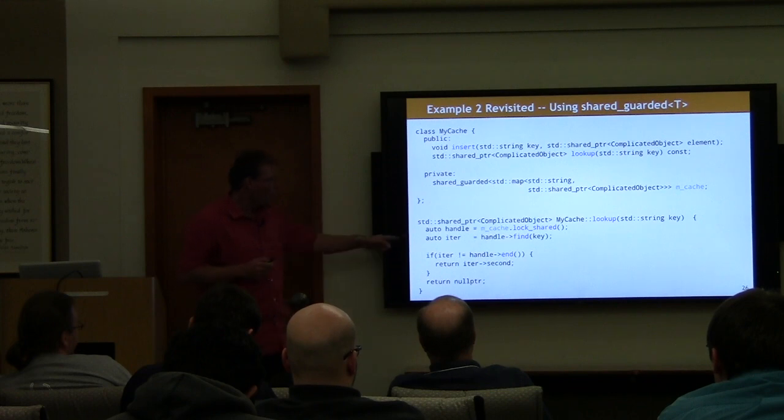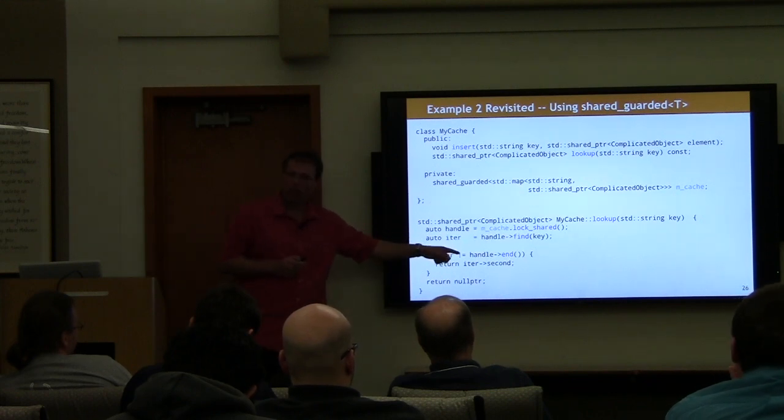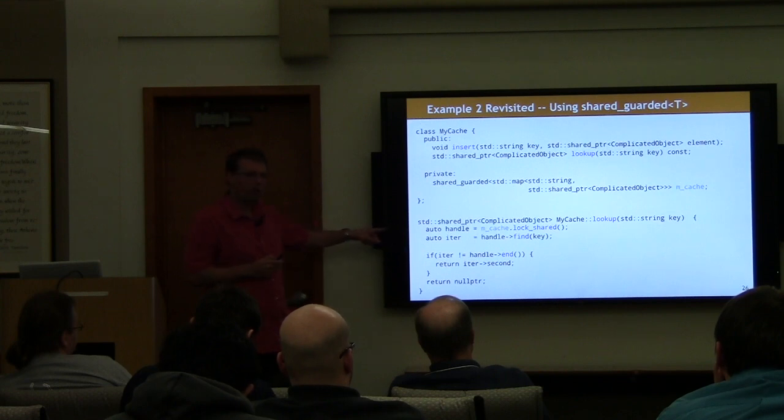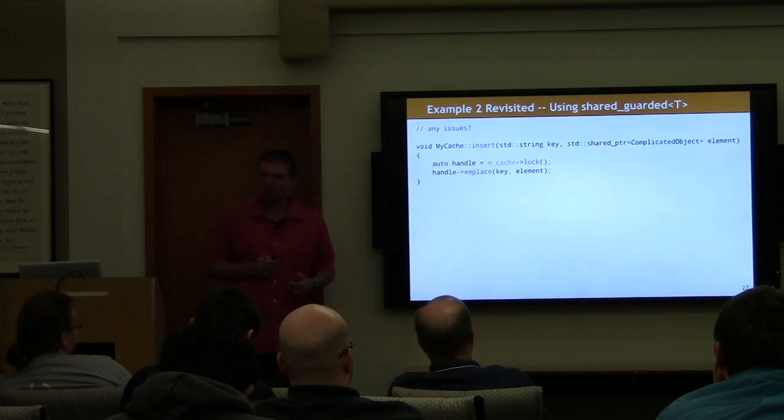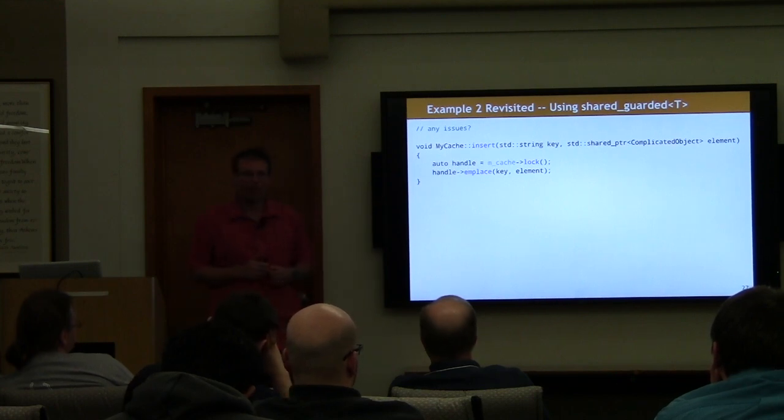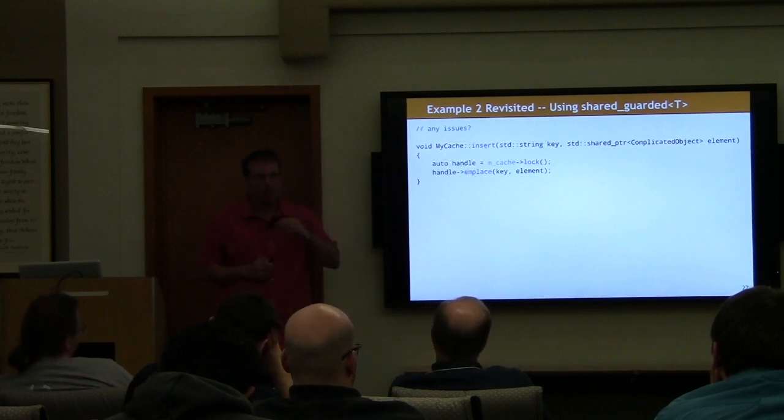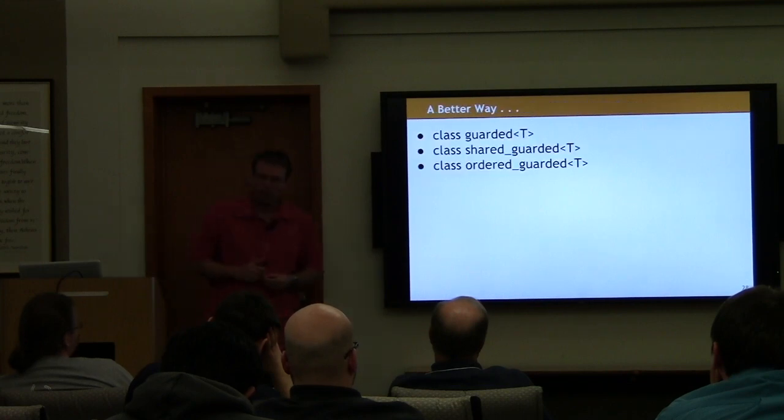Now, a shared lock is okay, because a shared lock is a read lock. It's very hard to have a deadlock if all of your code is getting read locks. But a write lock is kind of a dangerous thing to have laying around in your code with easy access to it. So let's encapsulate the operation of updating the cache. Let's make it so you don't have access to the write lock side of this. So let's look at an ordered guarded variable.